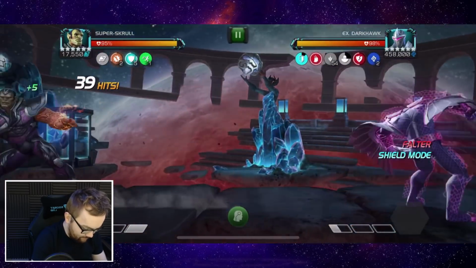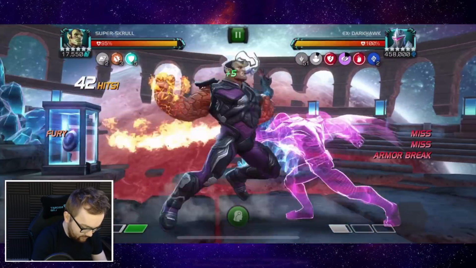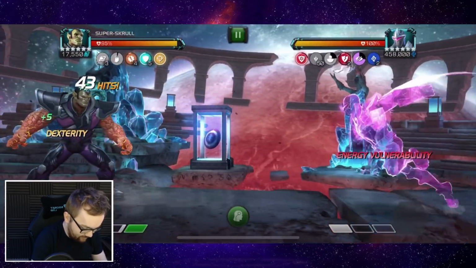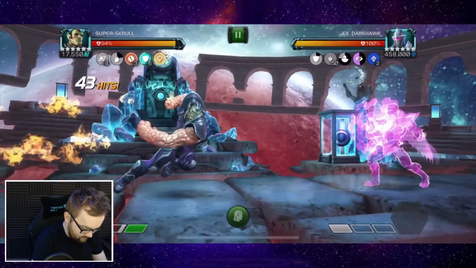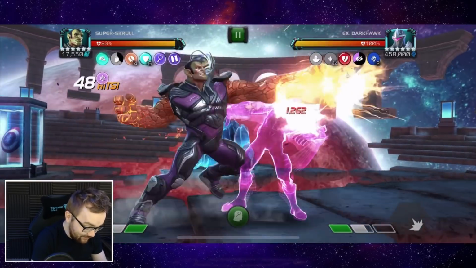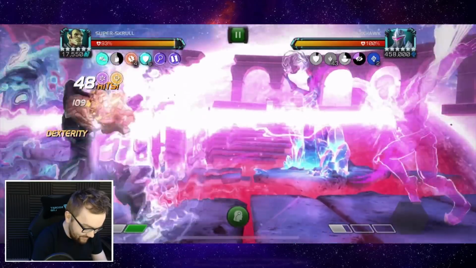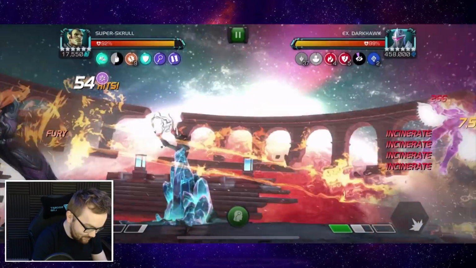And then we get the 5 fury, so we can punch him while he's invisible. Sorry, the 5 armor. But actually, we can't do that until we gain our cosmic overload. Okay, nice. Now we can do it. Again, it's not really perfect utility against Darkhawk here, but it's kind of enough to do something.